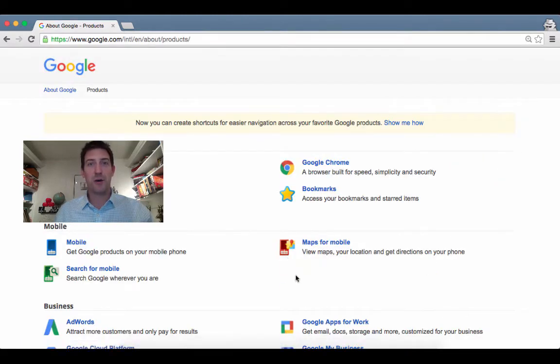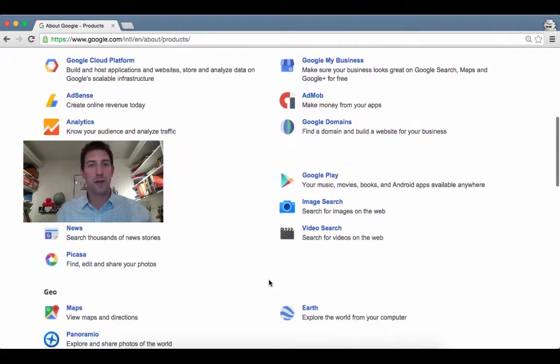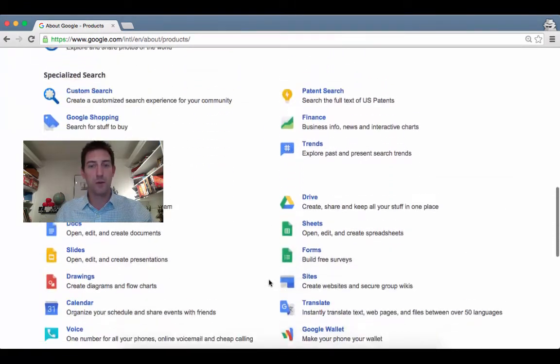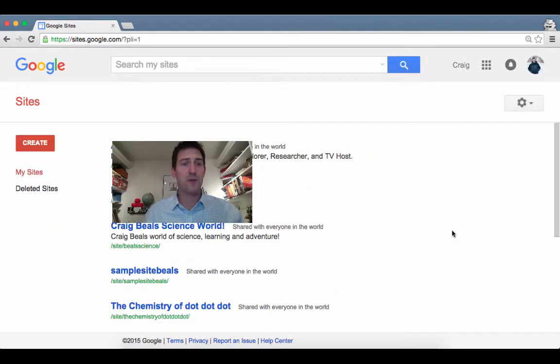It's not going to show up for most people over there, which means I need to go down to this screen and start looking at all of these great tools that Google is giving me. And I see right down here, Google Sites. Now Google Sites is mainly made for like intranet, but there's many other things you can use it for as well. I'm going to show you some of those.